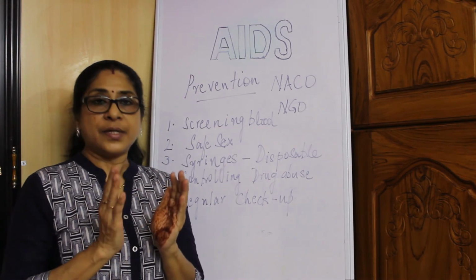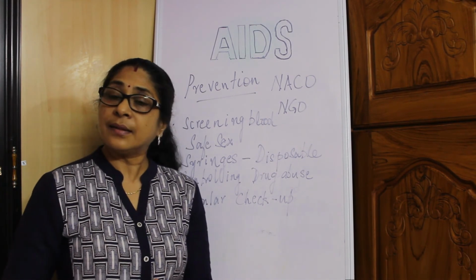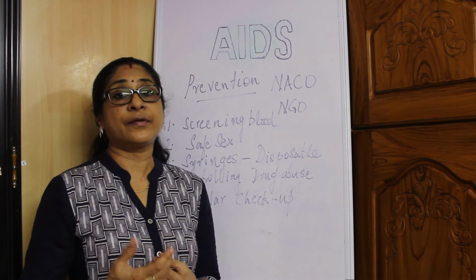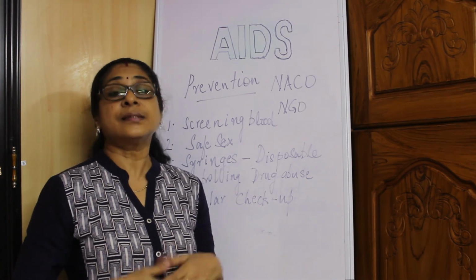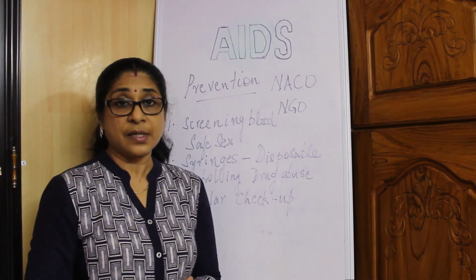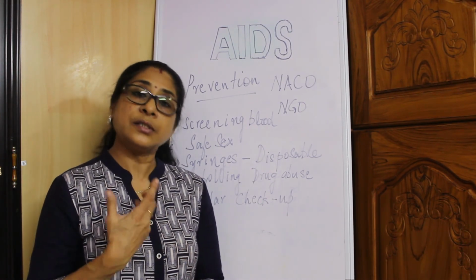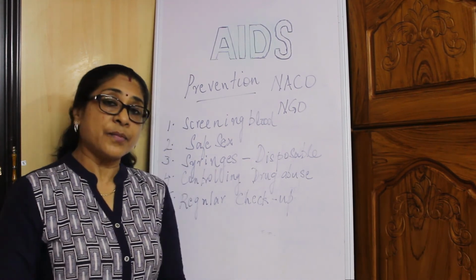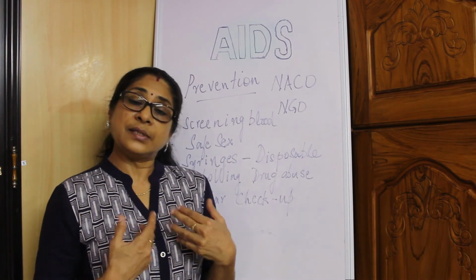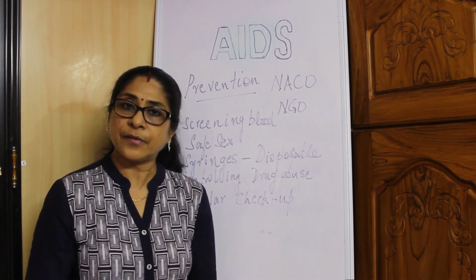Now, when a person is faithful to her or his married partner, then there is no chance for the disease to spread. But once a person starts having multiple partners, then there is a chance for the disease to spread. So safe sex and using condoms. Now, the government has initiated the process of distributing free condoms among sex workers, because with sex workers, again, there is a chance for the disease to spread from one person to another. So distribution of condoms and advocating safe sex is another method for preventing AIDS.